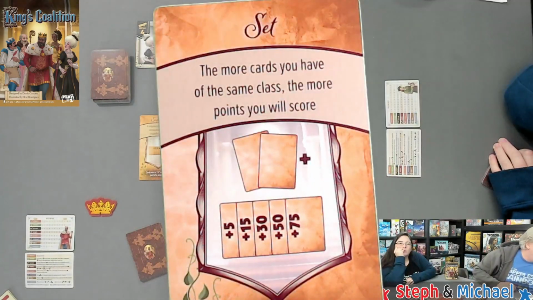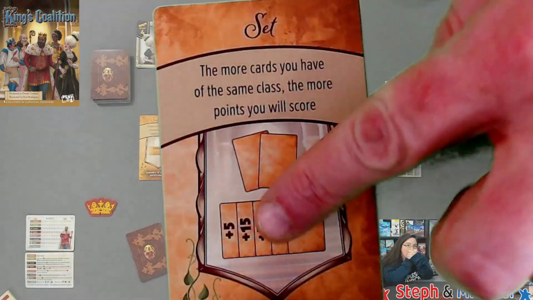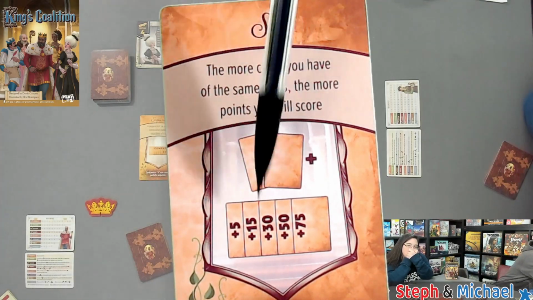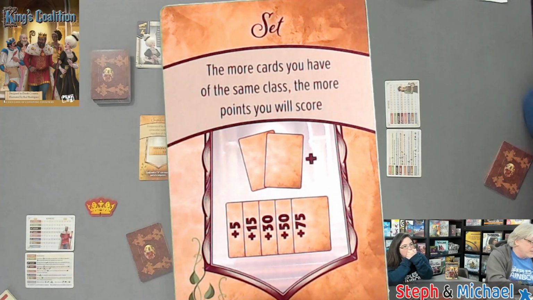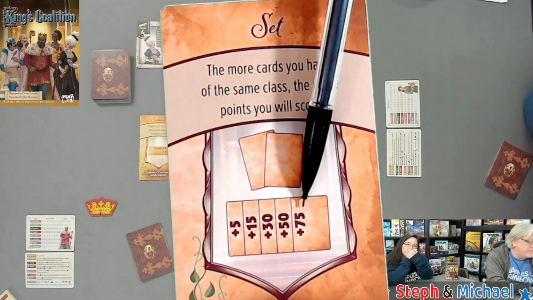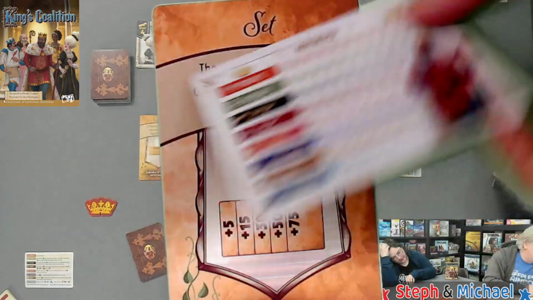Now, as I mentioned, 2 bonuses are always available. A set is a minimum of 3 cards of the same class. For example, 3 Gentry would make a set of Gentry. If you have 3, it's worth a whopping 5 bonus points. Not a lot, to be honest. Kind of easy to get 3. As you see, it's 2 cards plus a third gives you 5. 4 cards does not give you 5 plus 15. It just gives you 15. 5 cards gives you 30. 6 gives you 50. 7 of a type gives you 75. It's really hard to get 7 of a set because there are not a lot of some of these cards.